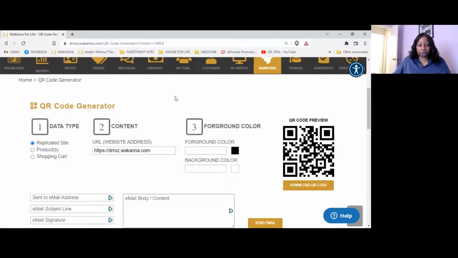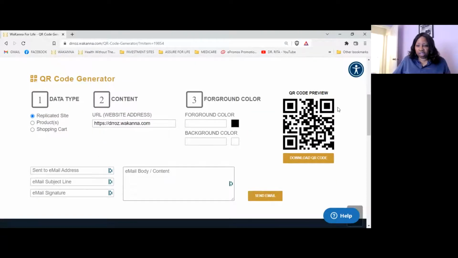QR code generator. You can generate, and this is the QR code over here to the right. These squiggly lines going in different directions, looking like a maze. Because what happens is a person can take their phone and go to the photo area like they're getting ready to take a picture. And literally just raise your phone up to that QR code and then press whatever comes up underneath the QR code, which will take them straight to a website.